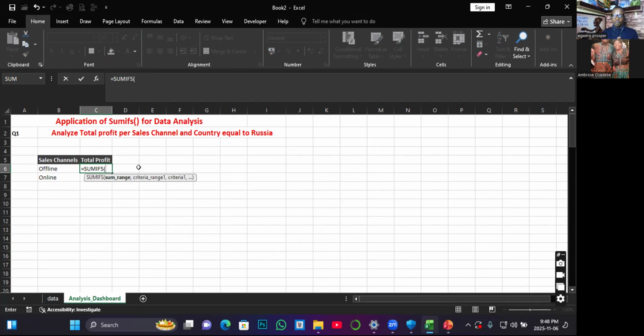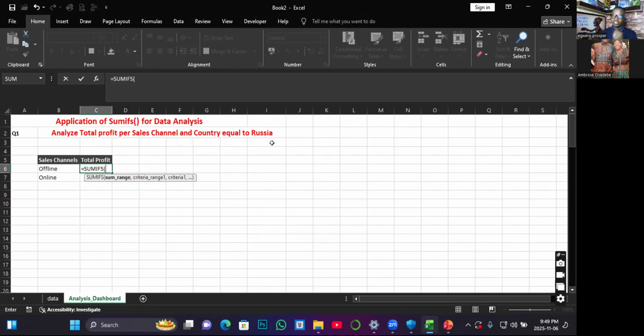So the logic of applying this is quite different from the one we did last time, the one for single criteria analysis. Now, this sum range implies that it must be number data type. What do I mean? If you look at this question, it says analyze total profit per sales channel, where country is Russia.